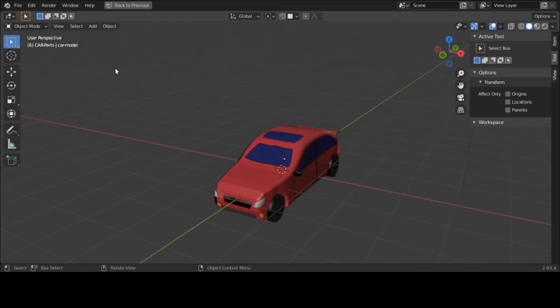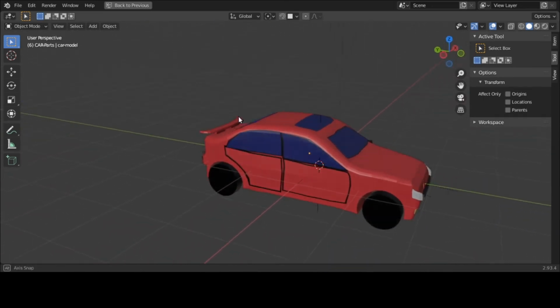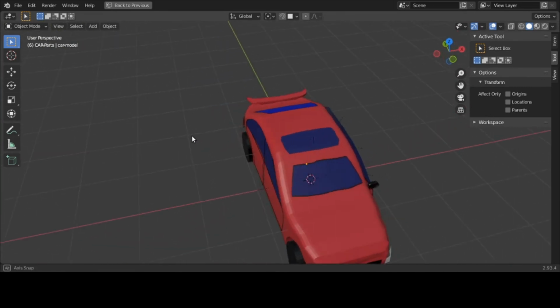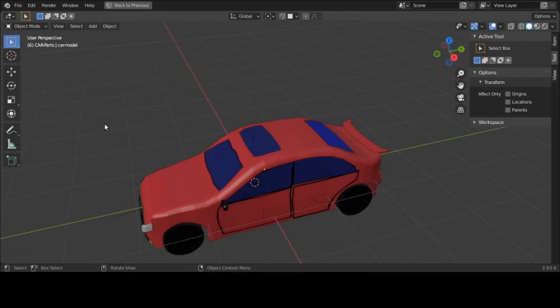the Cycles render. I'm not good at shaders, so that's my only downfall with Blender right now. I'm learning how to use those shaders, because I could use them to get a little bit more jazz. But to me, this looks okay for my first car. Remember, I made everything low poly. I wasn't trying to be professional. I'm not, because I already have a job. It pays decently. But I did this for me.